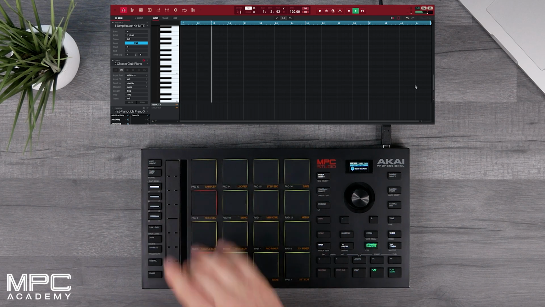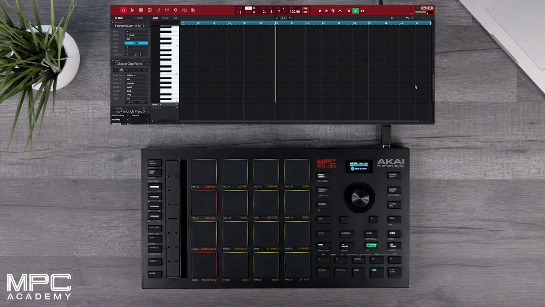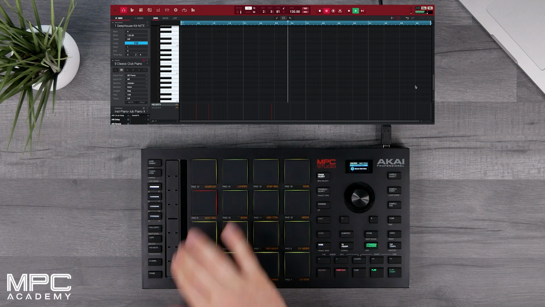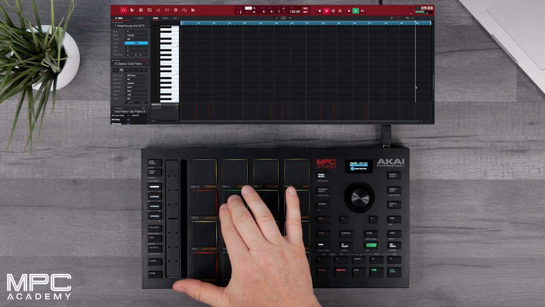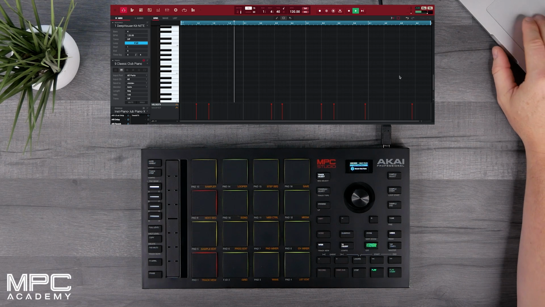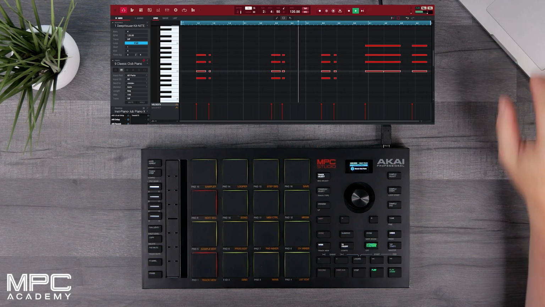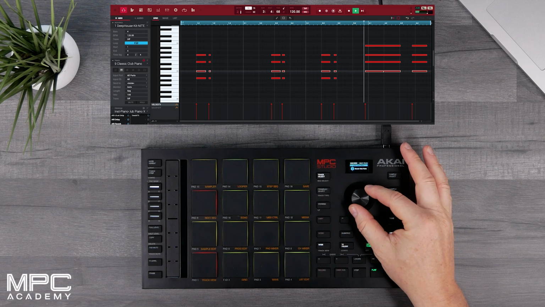So let's lay this down. Now we've done that, let's press overdub. Now we can scroll down on our drum roll so we can see all of our notes.